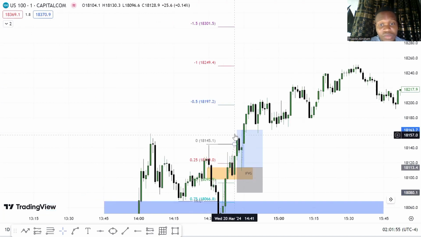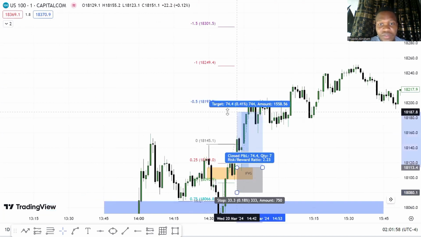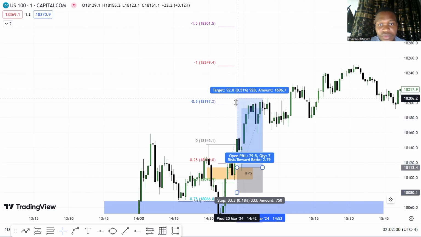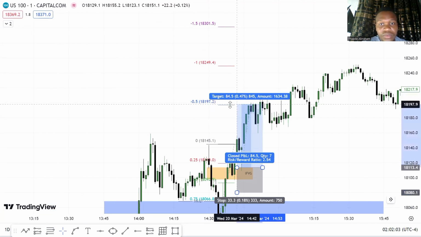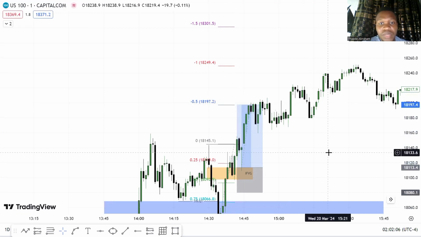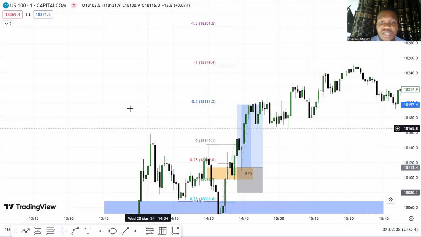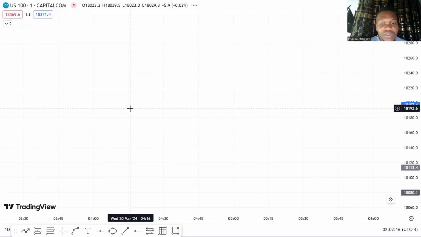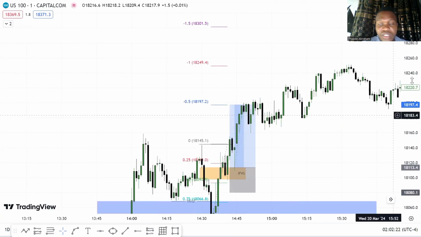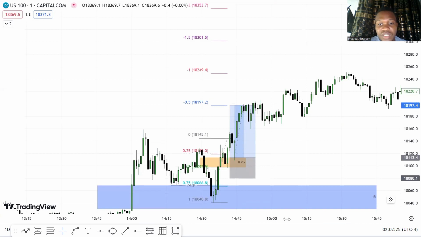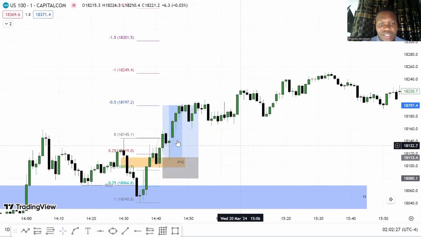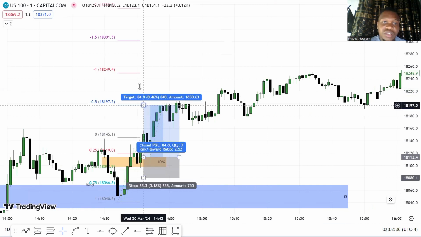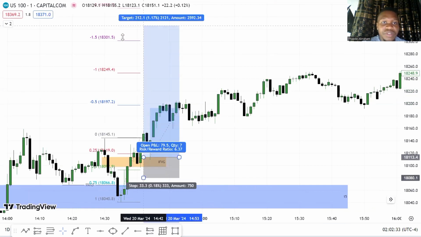and how long you're willing to be in it. So standard deviation minus 0.5. The reason I'm using standard deviation is because if you check to your left, you won't really see any clear buy side liquidity here that we can use as our target. Because we are not having that, we use our standard deviation to get our target. So your target can also be here, the minus 1 or minus 1.5.